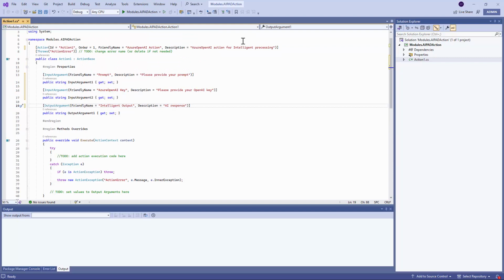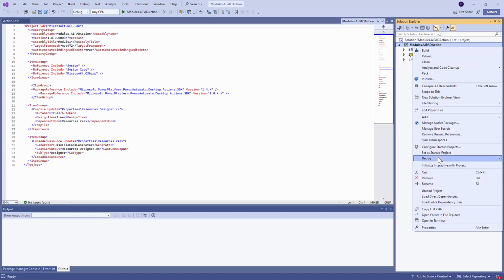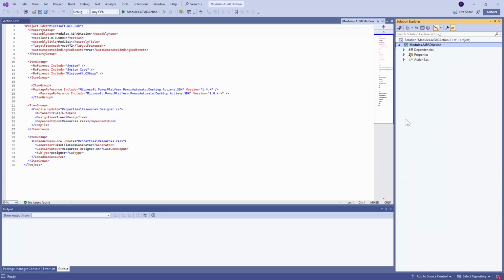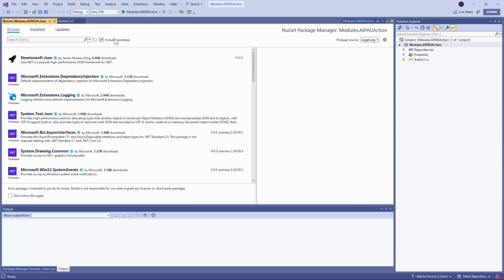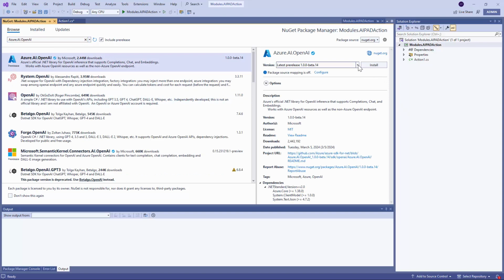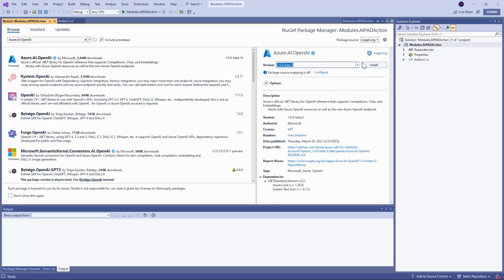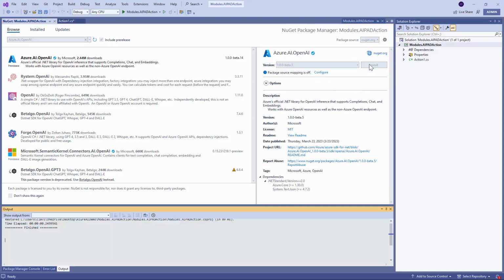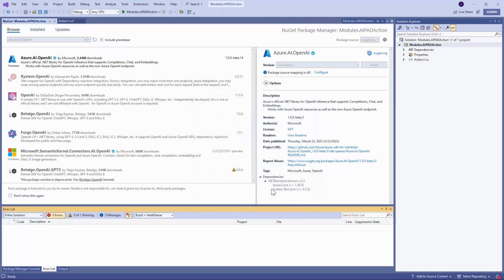However, if I paste it here, if you remember last time I got problems because I did not have the NuGet package installed. So what I'm going to do is follow best practices and go step by step. I'm first going to go into the browse tab. I'll include the pre-release and I'll search for azure.ai.openai. And if you remember, I had some problems with the latest version. I'll use the 5 beta version. Anyways, it's a beta, so maybe I'll use a previous version and I'll say install. And once I install it, I'll click on accept.